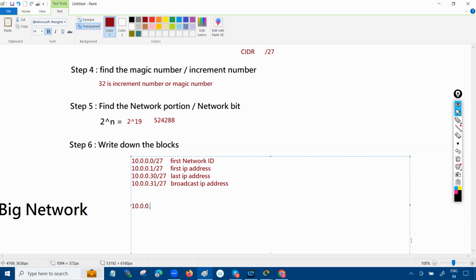The next subnet we have is 10.0.0.32, right? Go with 32, 64, 63, 62. 63 will be the broadcast.